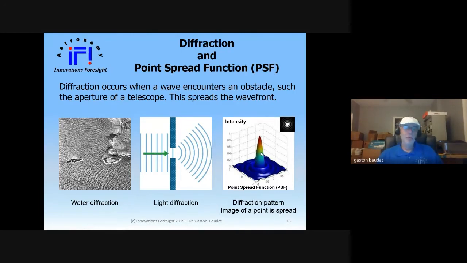You get what we know as a point spread function, or the Airy disk. If everything is perfect and the optic is perfect, you get those rings around the central peak. This function is known as a Bessel function for a circular aperture. It's the best you can ever get because of the nature of light, which is a wave. To make this tighter and tighter, closer to a point, you need to increase the aperture size. The bigger the aperture, the tighter the peak of the PSF, and the closer you become to a mathematical point, closer to a geometric optics situation.